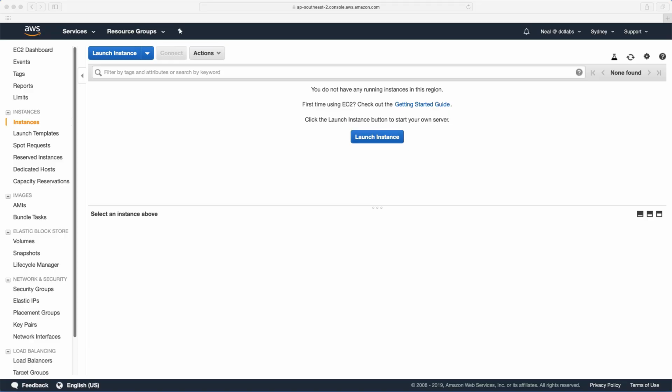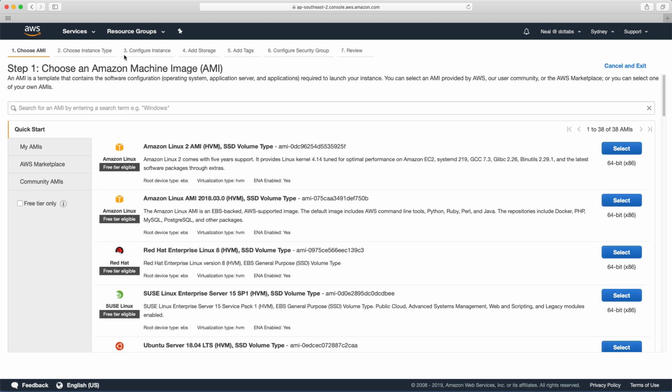I'm in the EC2 management console, and I'm just going to choose launch instance. We now get a selection of Amazon machine images. So you can see we have the Amazon Linux 2 AMI and we have the Amazon Linux AMI. Now for most of the labs in this course, we're going to use the Amazon Linux 2 AMI. So make sure you're aware of that because there are some differences between these two. And for the command line, you'll definitely need to use the Amazon Linux 2 AMI if you want to follow along with the commands that I put through on this course.